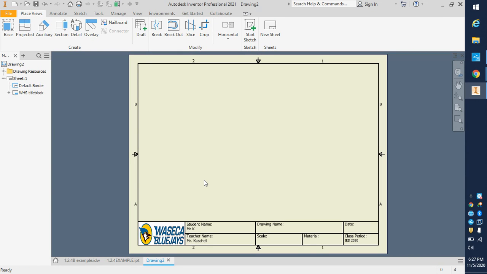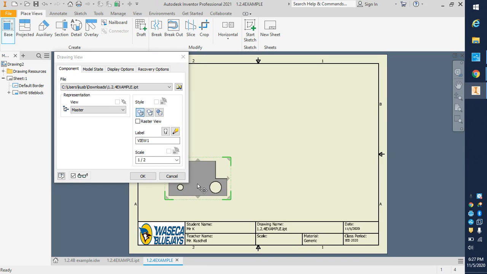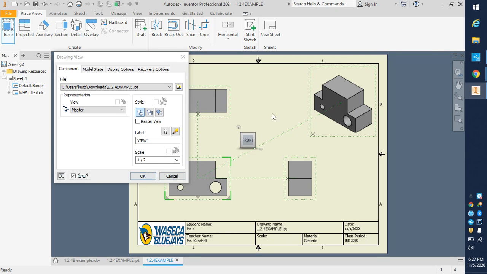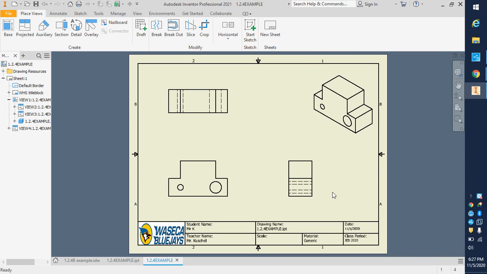And we've been practicing a little bit from last week, so let's go ahead and hit our base view. Since our drawing is already open, it already opens up the drawing we were just working on. I can drag this down into the lower left because we know that's where our base view or our front view goes. Drag to the right gives me a side view. Drag up gives me my top view. Drag it up over here gives me my isometric, and I can hit OK. And there's my drawings in place.